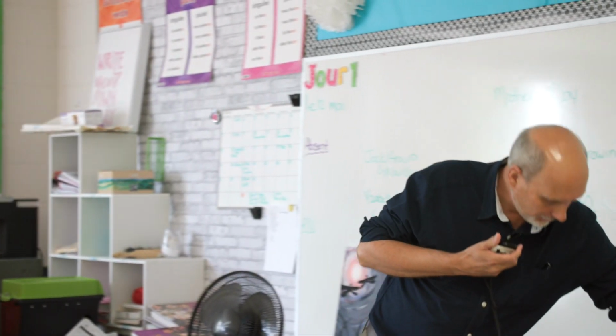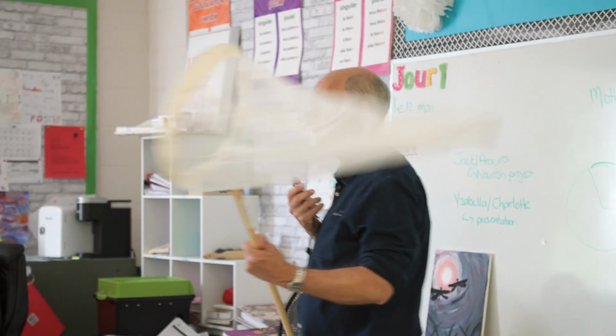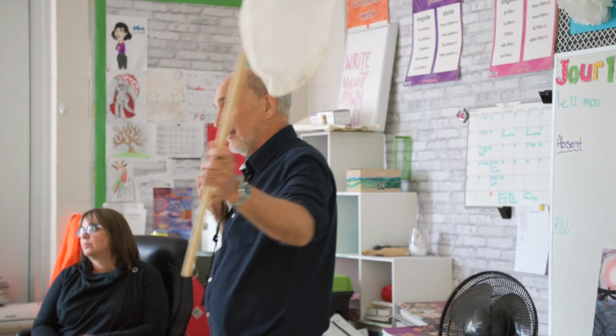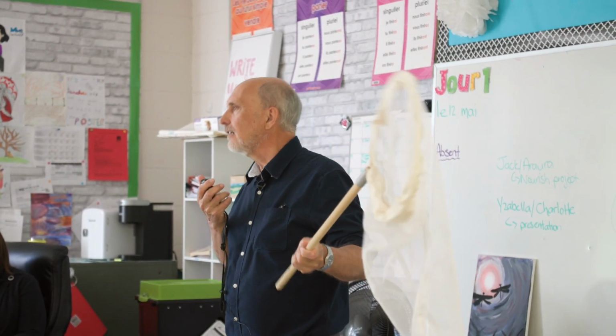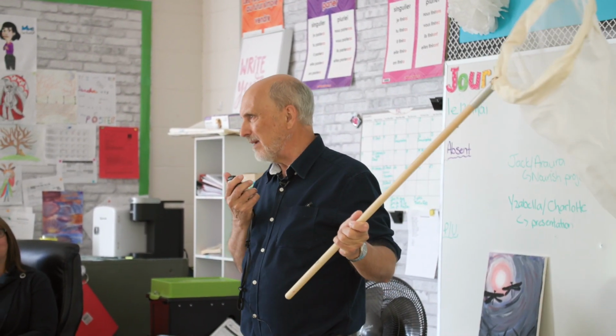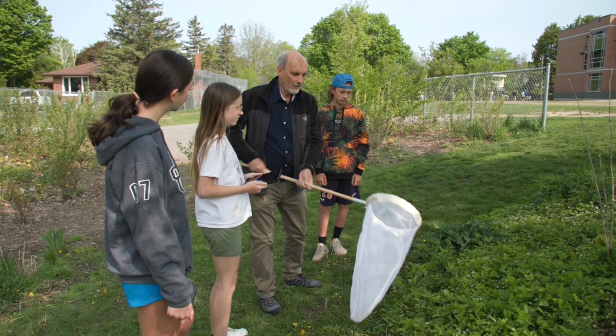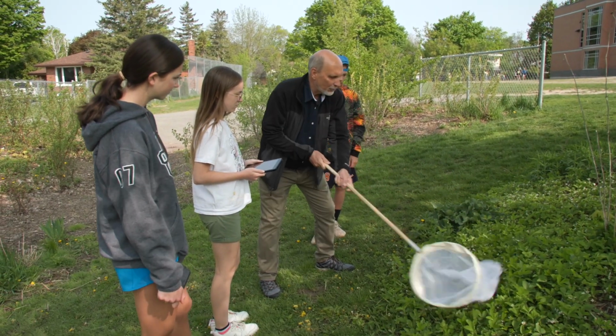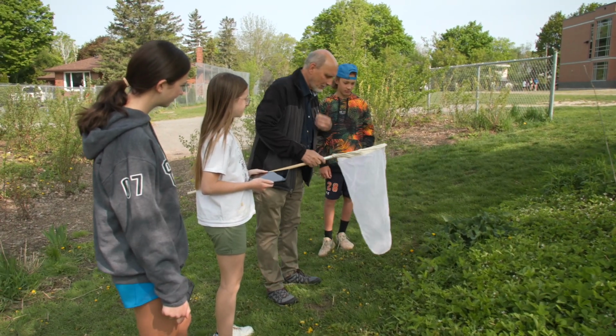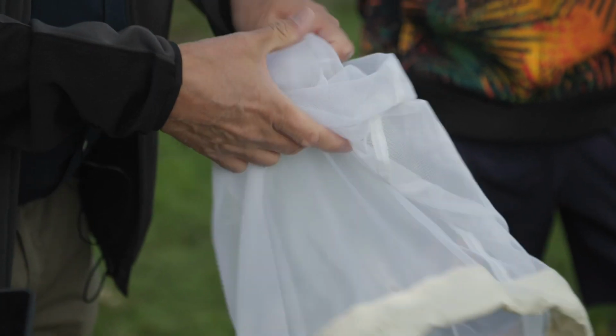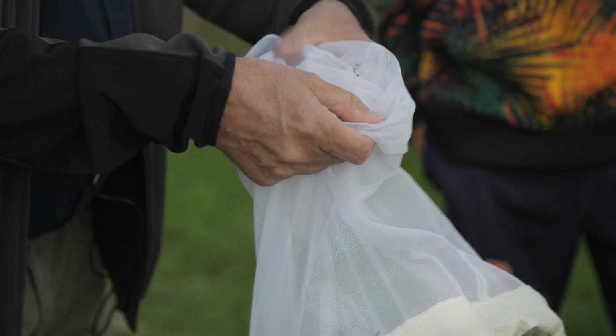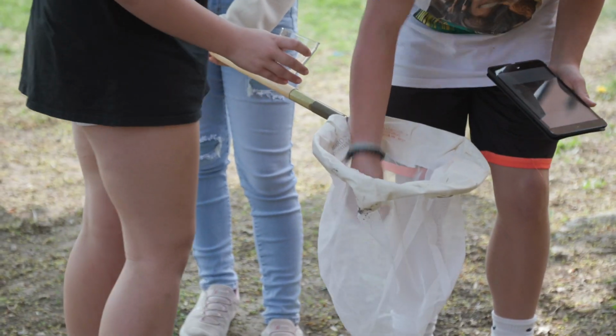Now, you're going to have some other things to help you find a diversity of things. The first thing is a net. This might look like a butterfly net, and you can catch butterflies in it, but actually it's also designed to be quite sturdy, quite strong, and it's called a sweep net. So anywhere that you have vegetation that's not too woody or not too prickly, you can simply sweep this through, and you might be quite surprised at what you find in it. It's a good way to find little insects, spiders, and so on. So they could add to your diversity.